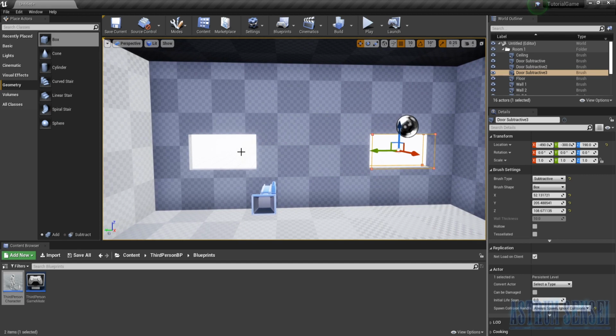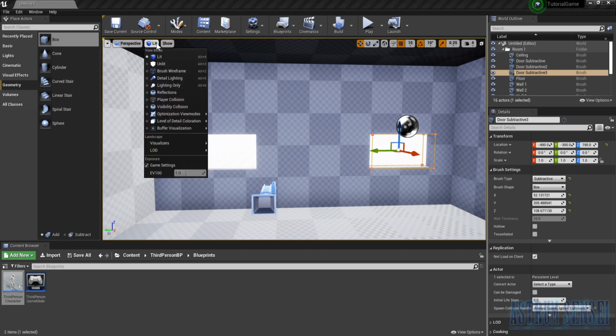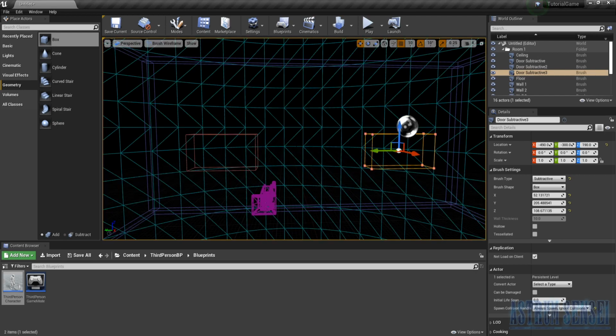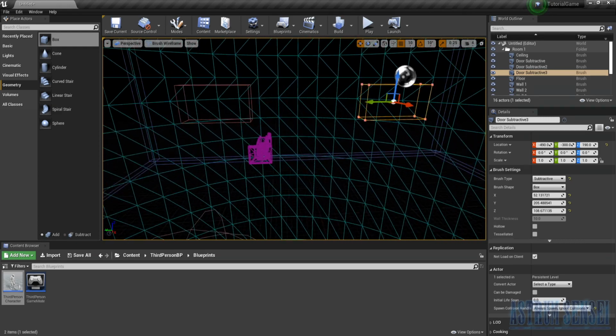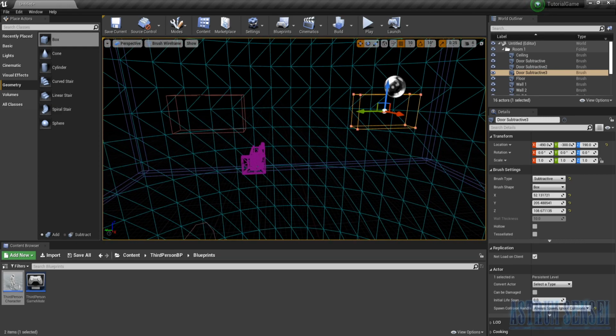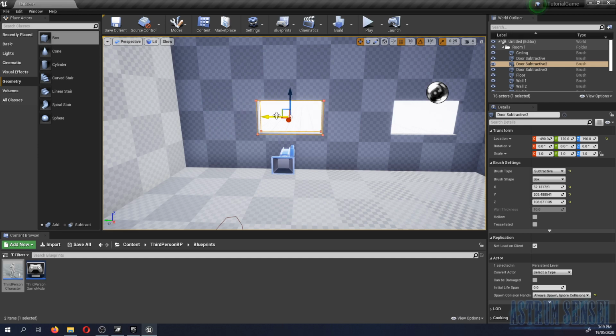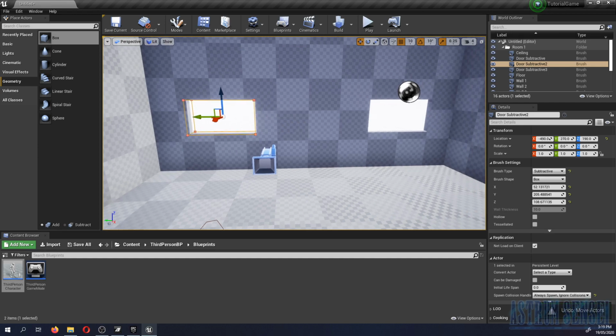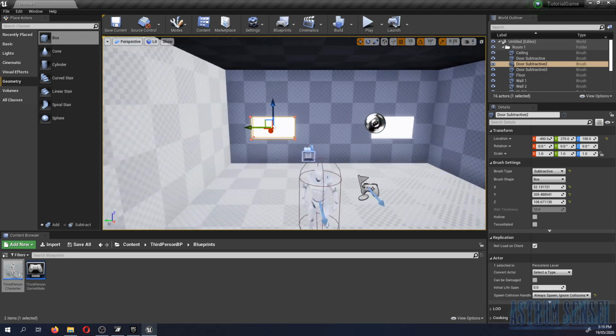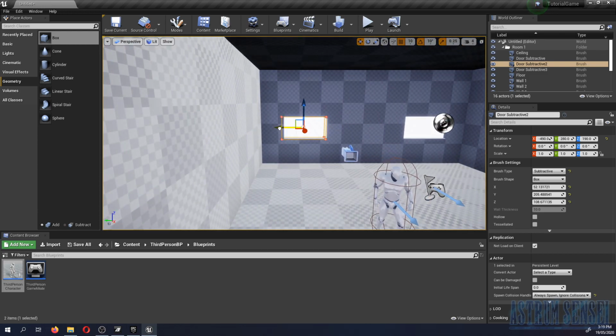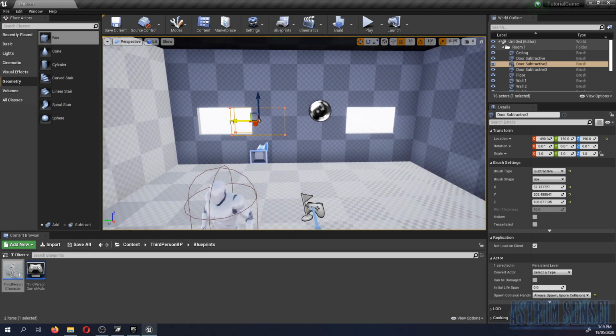Like this. Now we've deselected this one, and let's just say we can't find it over here. Another way to find it would be going over here and choosing brush wireframe instead of lit. What that does is show you the polygons for everything. So here we go, we have the subtractive boxes. We can select whichever one we want and then go back to lit mode. And now we can move it anywhere we want, or you can duplicate it and do whatever you want with it. I think this is good for now. This one needs moving here a little bit. Actually, let's make them a little bit closer to each other.